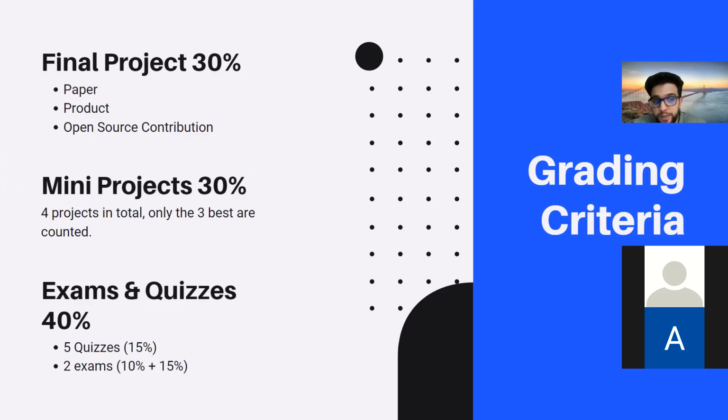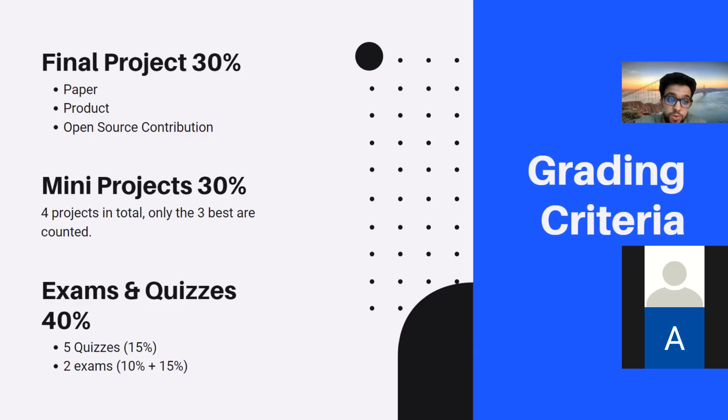For exams and quizzes, we're going to have as many quizzes as possible, and we will take the top 5 of them. Again, if we have only 5 quizzes, then we will take all 5 of them. And if we have more than 5, we will take only the top 5 quizzes for every single student. The quizzes are going to be 15% of your grade. So for those who do not attend the lecture at all, at least they have said completely goodbye to an A, right? But they still have some chances to get a B, right?